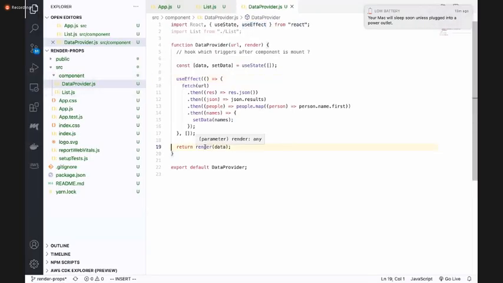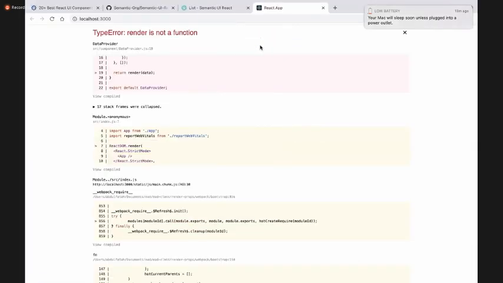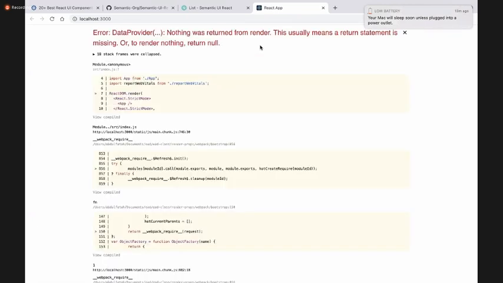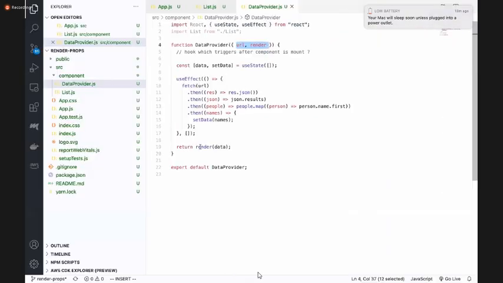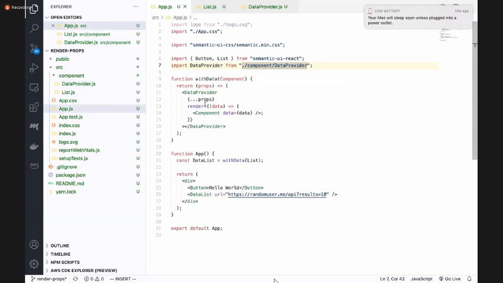Okay, so it says render is not defined. These are props, so we have to enclose in curly braces. Okay, nothing was returned from data collector. Render. Yeah, okay.